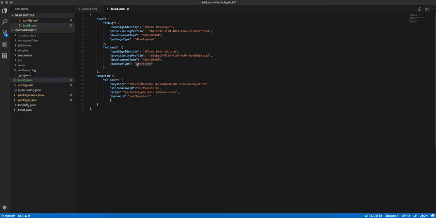The package type is App Store. Again, as I said, if you're creating an ad hoc app, you want to change it to ad hoc. So for us it is App Store. So this is in place.